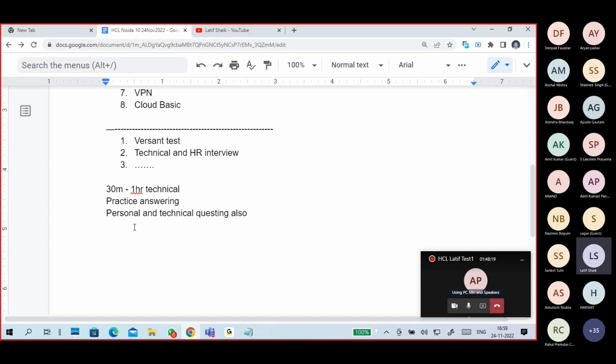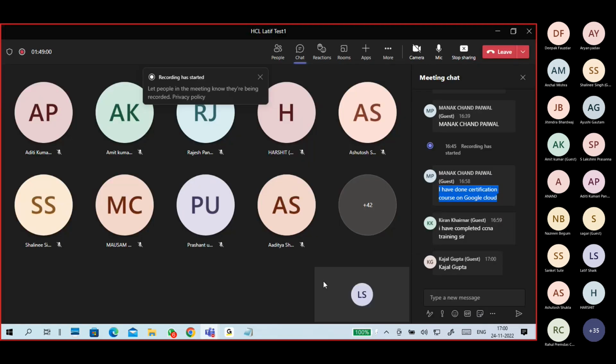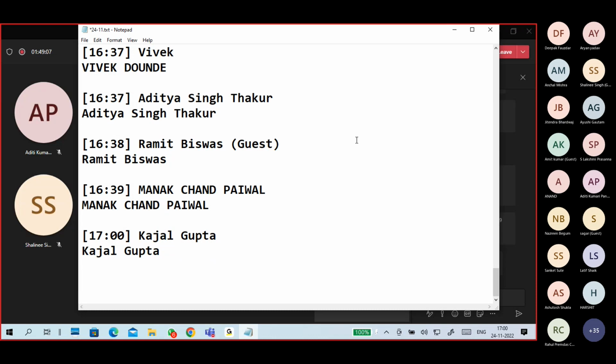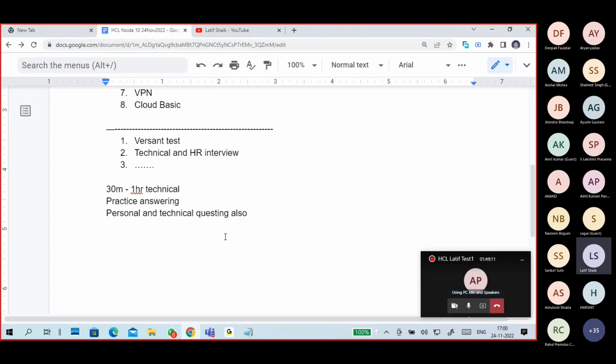technical questions also practice. Personal means your strength, weaknesses, where do you want to see yourself in 5 years? If you are from non-IT background, means you are not a CSC, not IT, you are from mechanical, civil, or electrical, electronics, then they will ask why you want to come to IT. And if in case you belong to CSC and IT, why you want to come to this particular profile? So profile related questions will be there. And technical based questions.